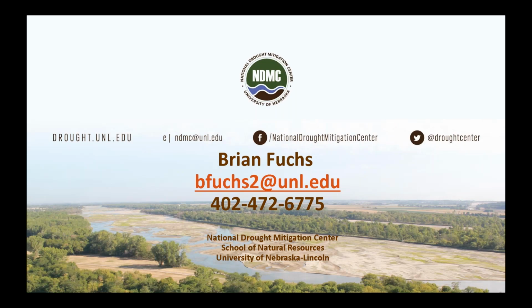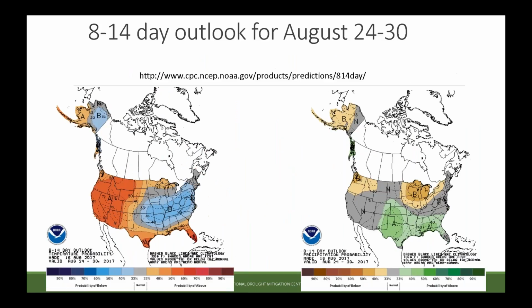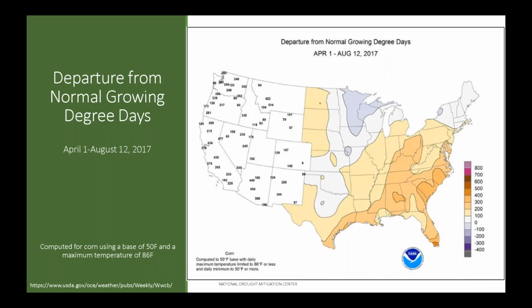Sure. That topic has started percolating around the ag areas, around the corn areas particularly, especially that area that Brian noted had the below average degree day accumulation since April 1. Right now, there is a note that those northern areas, Minnesota, Wisconsin, possibly parts of Iowa, possibly parts of northern Illinois, that the cool temperatures since mid-July have put corn behind on its heat accumulation, its degree day accumulation. So it doesn't look like a huge issue just yet, but we've got a growing degree day tool that the regional climate centers now run. Those are indicating that black layer may not be coming until close to freeze dates, and that is all pending what happens in the way of temperatures from here on out.